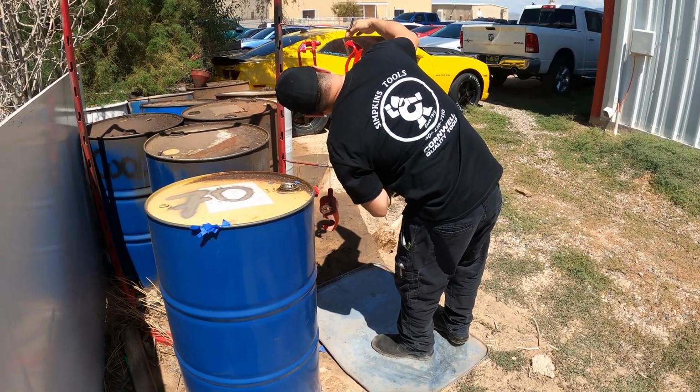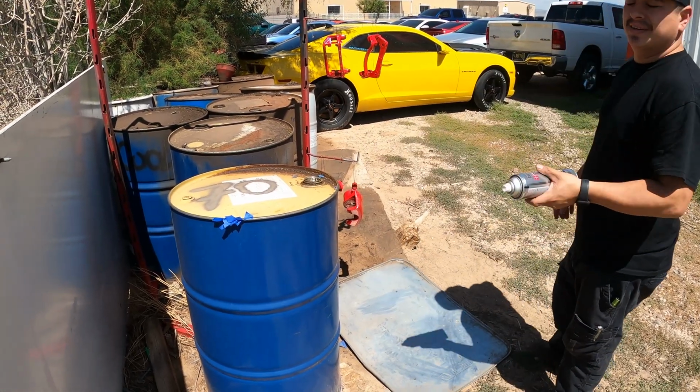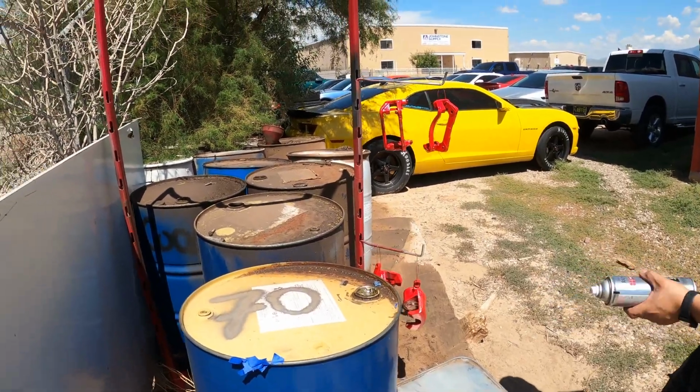Should you only use one can? Not even half a can. Damn, I knew I shouldn't have bought that other can. The things were $10 a pop.